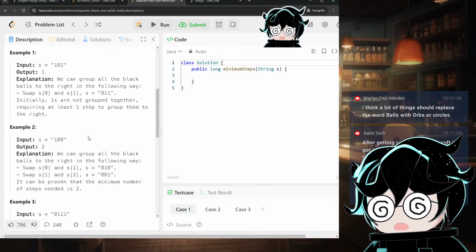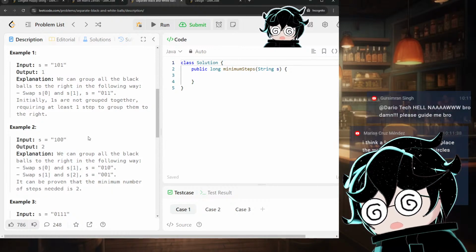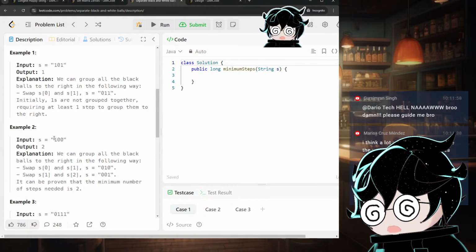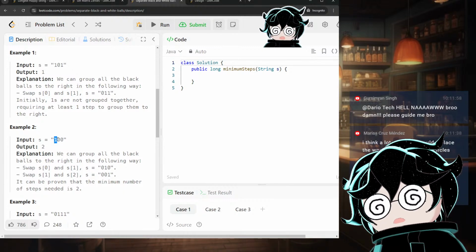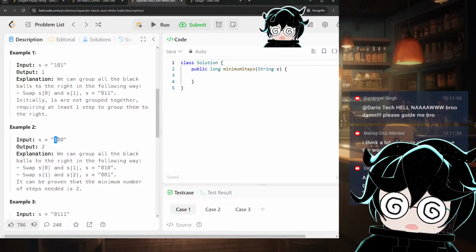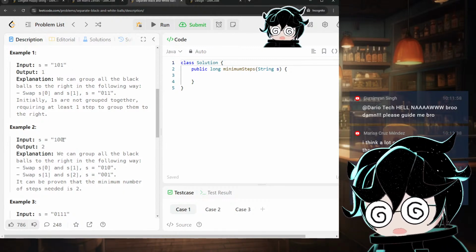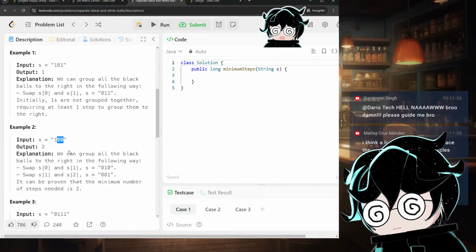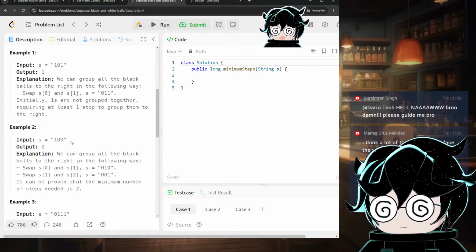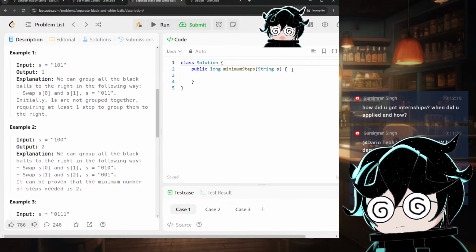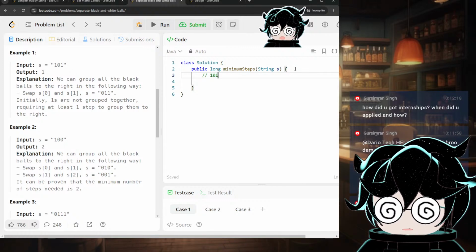Okay, what do we do here? I feel like we can... So all the ones have to go up to here, right? How do we know how many times we need to swap 1 to get it all the way to the right? It's how many zeros are to the right, right? So we can probably keep track of... We can probably count from... What am I saying here?